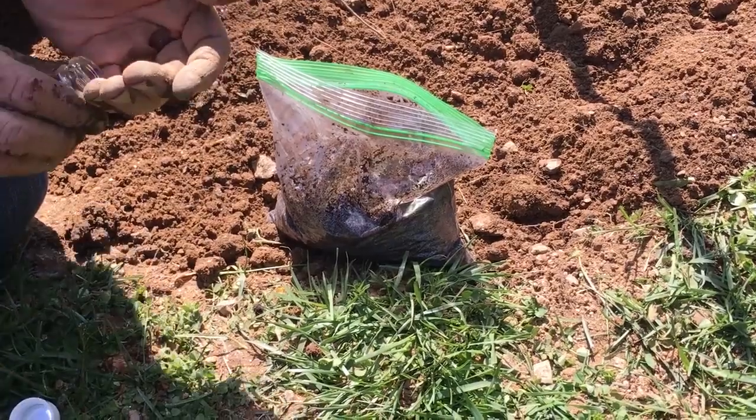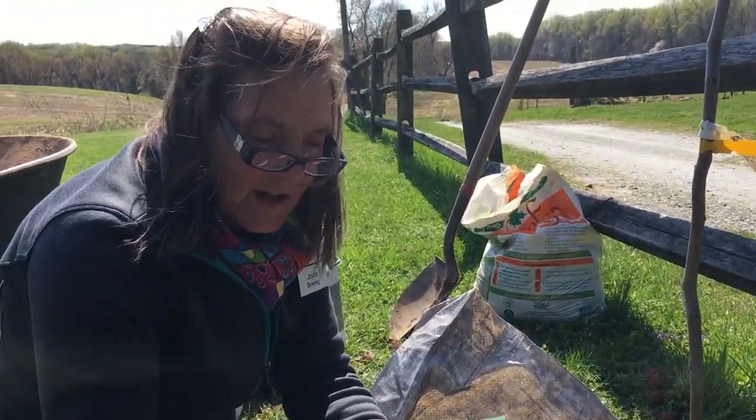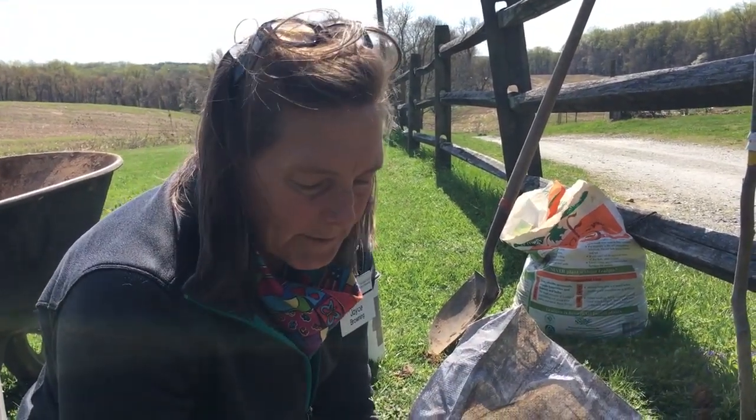I put them in my refrigerator, and that's going to simulate my cold winter. And when it's been in the refrigerator for maybe 2 or 3 months, I'll pull it out and start checking and see if they've rooted. So it's an easy one to germinate. You really got to try rooting your own persimmon.